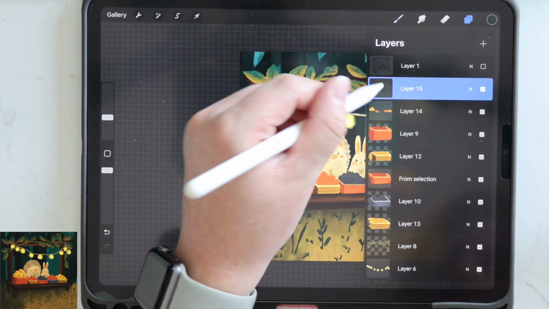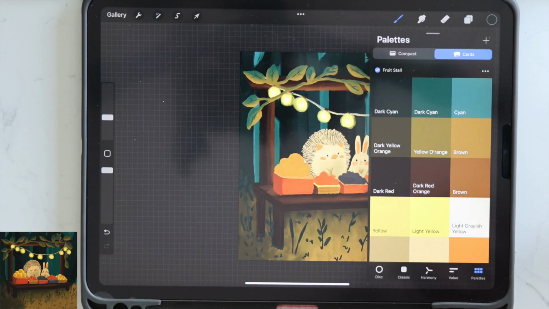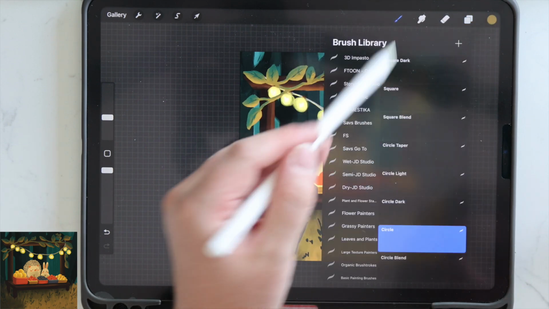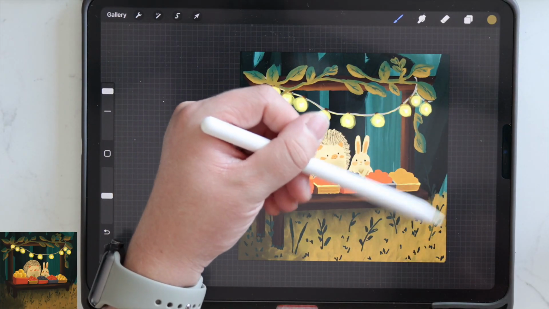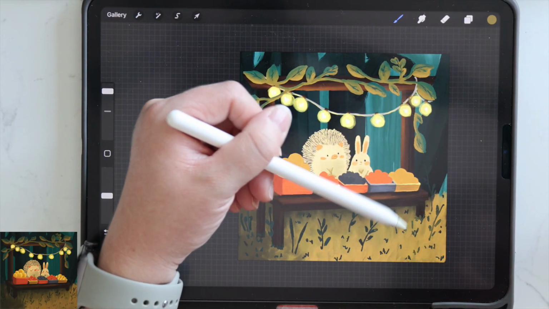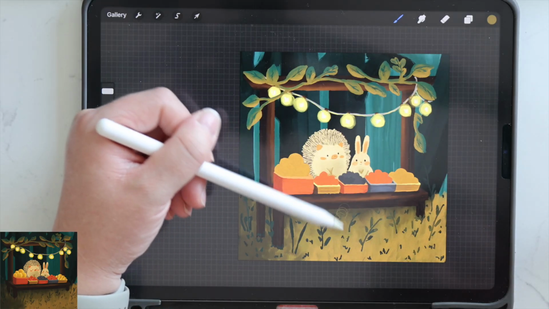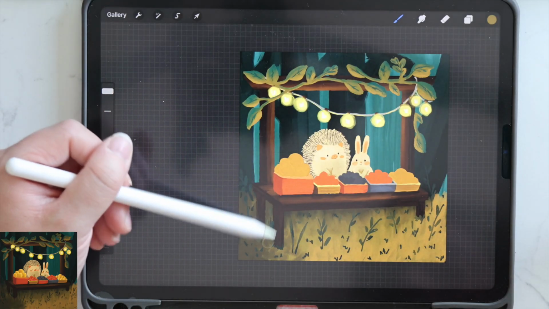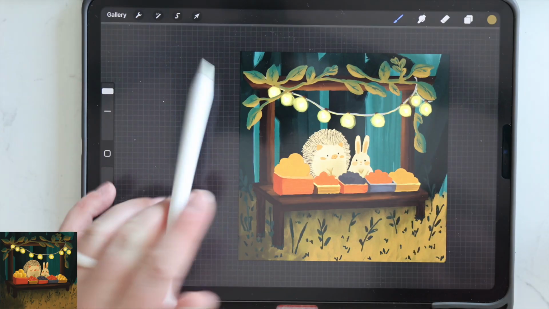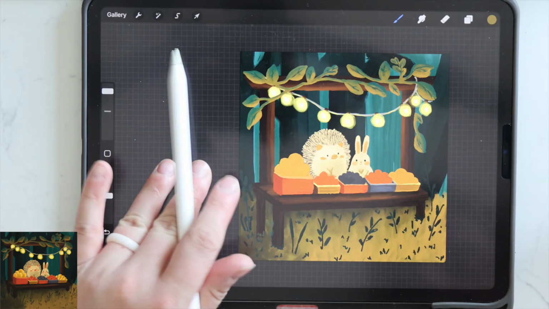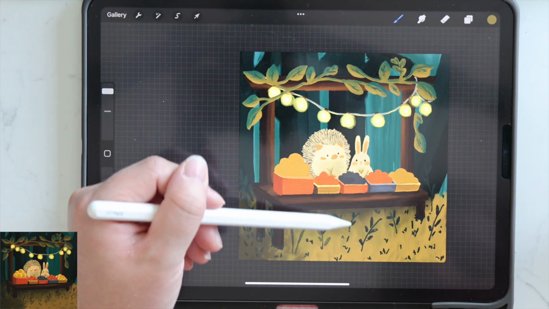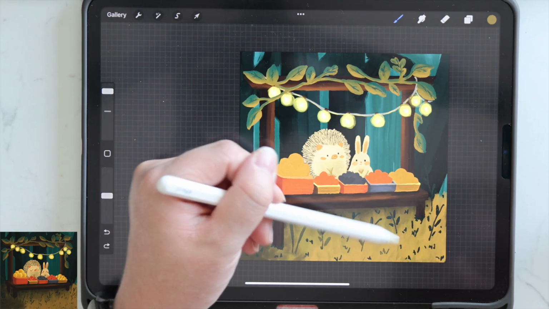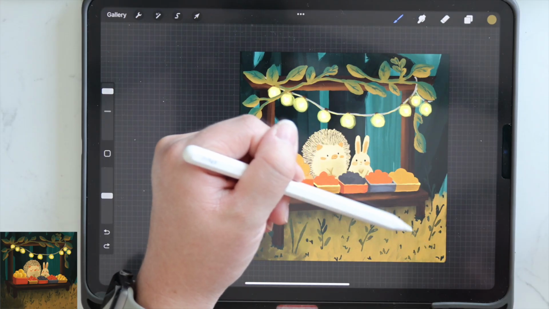Now let's go ahead and grab a different color for this. After setting that layer to alpha lock, I'm going to grab that yellow orange color, that circle blend brush, and just add in a little bit of color variation. Now I did increase the brush size for this, and I'm just doing a light touch going over some of the areas to blend them out a little bit more. I'm keeping the ones on the left a little bit darker, but I did want to soften up the ones especially on the right because it's a little bit brighter from the lights hanging down. So I'm softening those up a little bit.